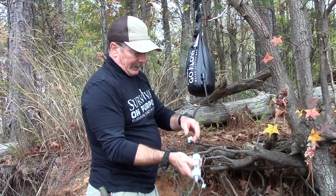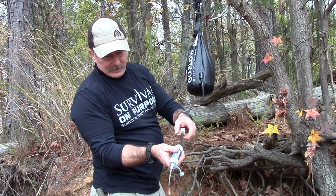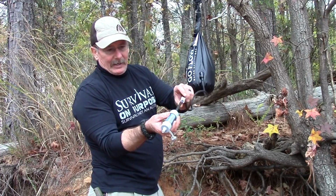So once we got the camp set up, I'm over here trying to dip in the creek and fill it up, and got to go down to the creek, get water bottles and all that. Where he goes down to the creek one time with his bag, fills it up, and we got water for pretty much everybody to use.